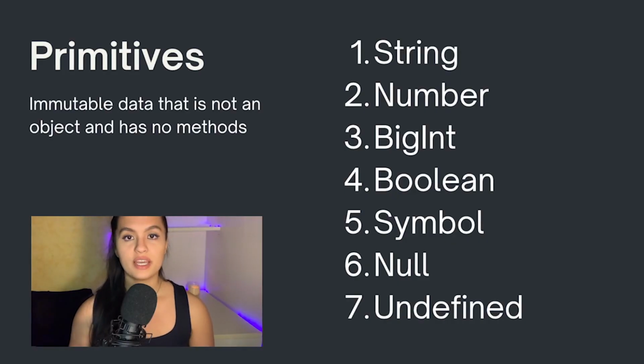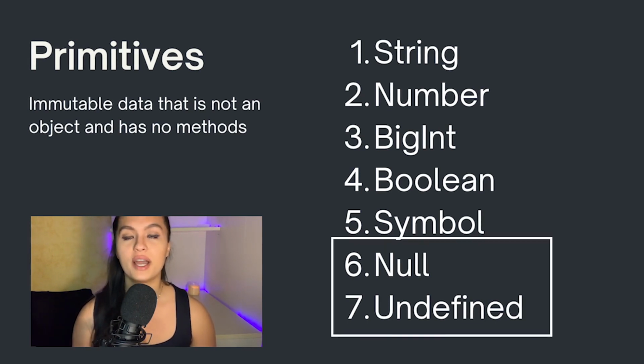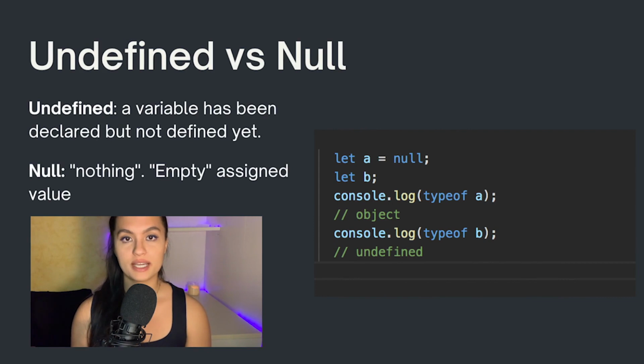As we can see, the meaning of every primitive type is pretty self-explanatory, but there are 2 key primitive types that you must understand, and those are undefined and null. This has to do with the concept of time. When we try to call something that doesn't exist or doesn't exist anymore, we get the value undefined. But when we wish to use something that is empty, then the primitive value is null.